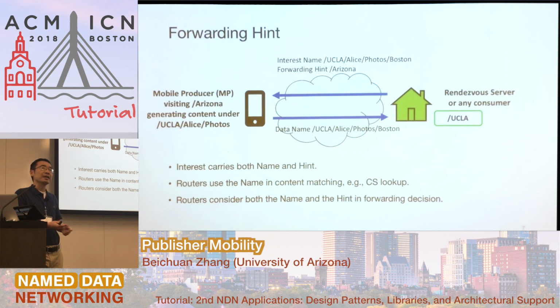So the producer, when they deal with the data, doesn't need any change. They just say, I generate this UCLA edit photos, I name it, I sign it. There's no change. It's just when you retrieve the data that there's something. This is the trade-off. Either you make the change in the forwarding, back and forth, or you make a change in the client.